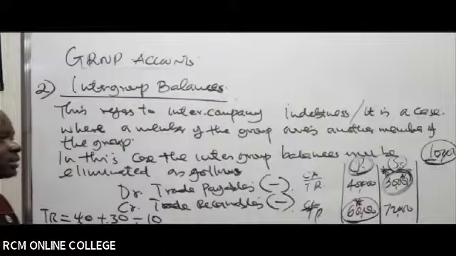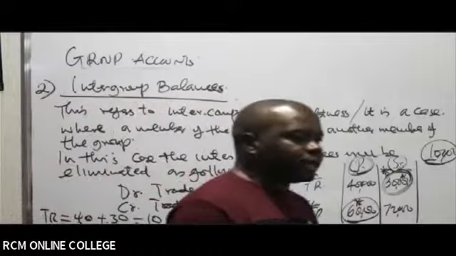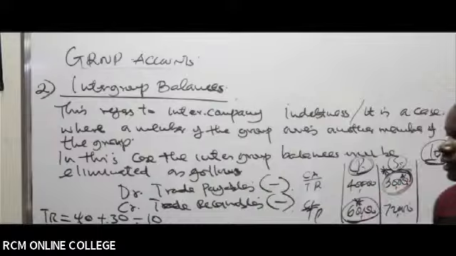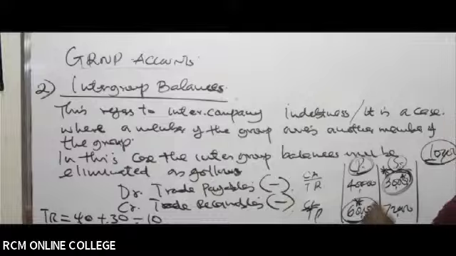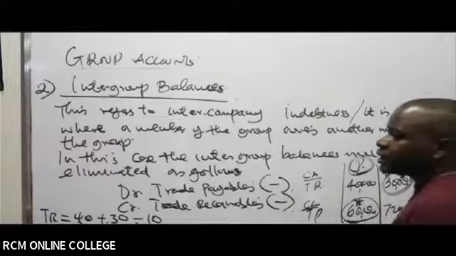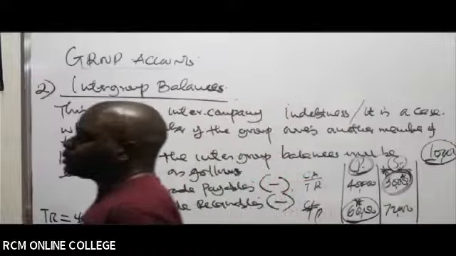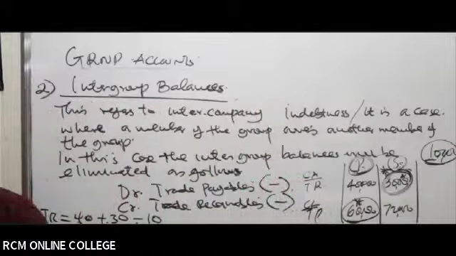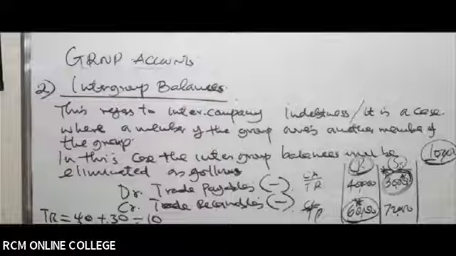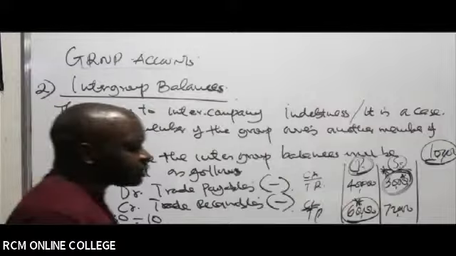Cash in transit. Sometimes there can be intercompany owings or balances with what we call cash in transit. Already this P has accounted for it. He has reduced it here already because he has paid. But now this one has not received it, because it is in transit. Maybe they have sent a check that is on the way. So the money is actually yet to be received. In this kind of transaction, we call it cash in transit.